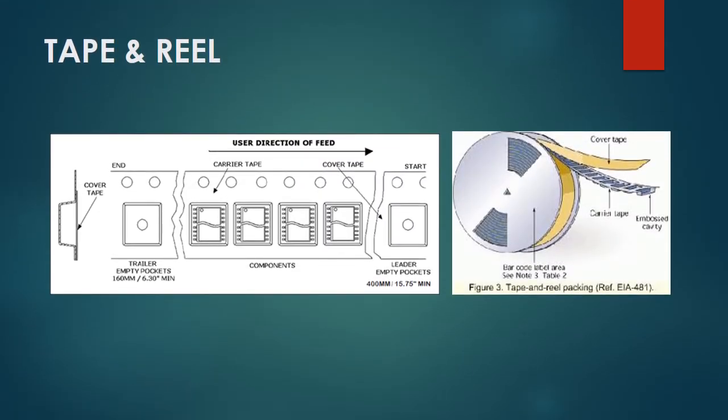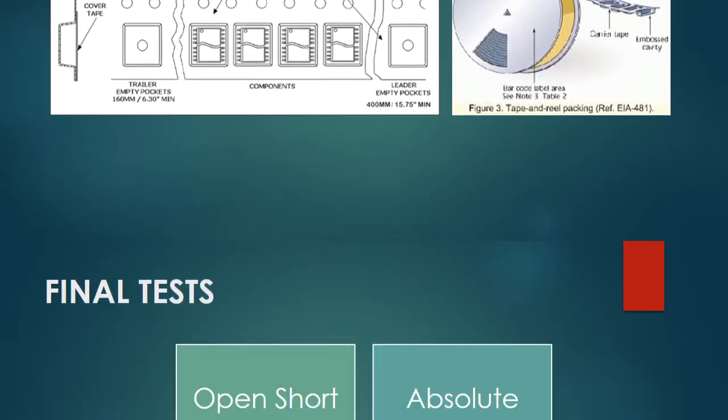Last but not least, the tape and reel process. This process is typically the final step in semiconductor packaging. This is a process of packing surface mount devices, or SMD, by loading them into individual pockets comprising what is known as a pocket tape or a carrier tape. The units are sealed in the carrier tape with a cover tape, usually by heat or pressure.